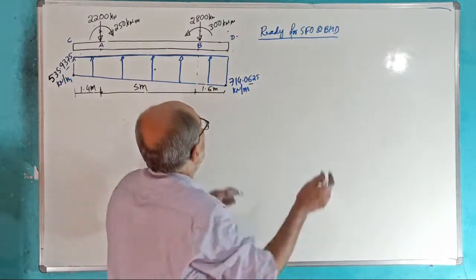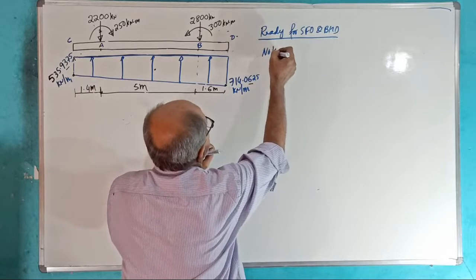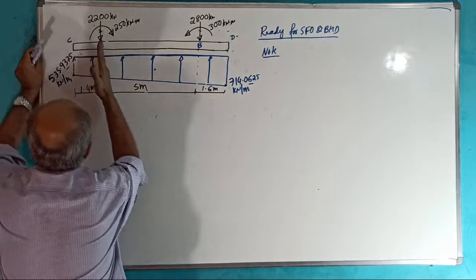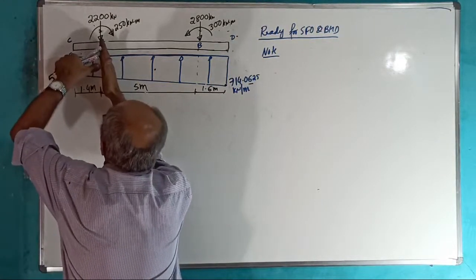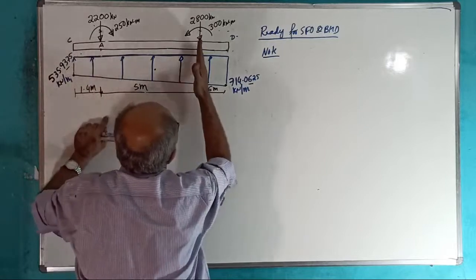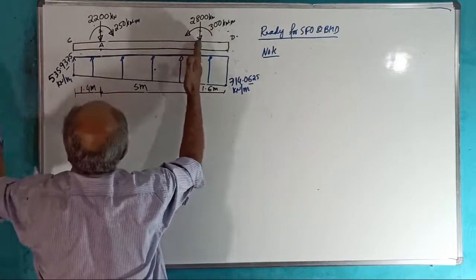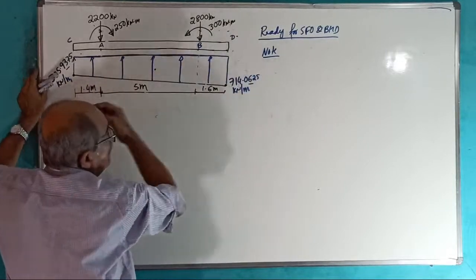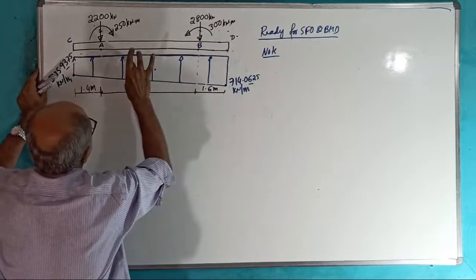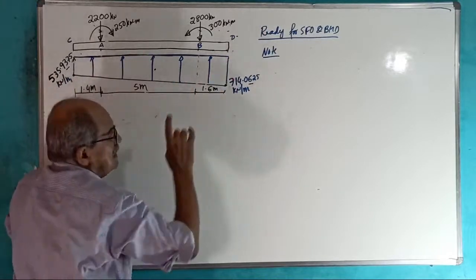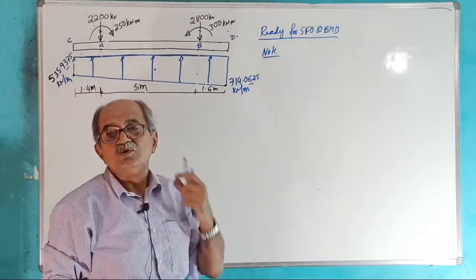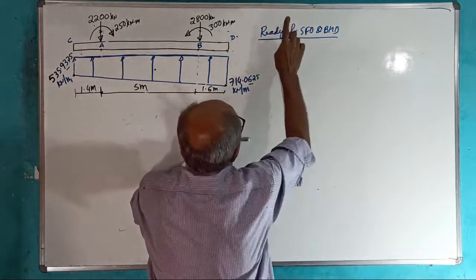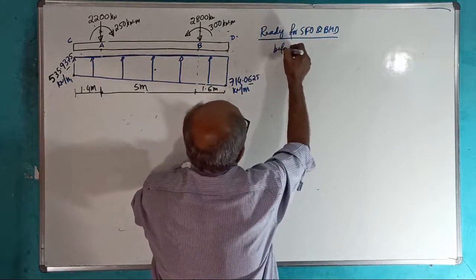Okay, start. Now, one powerful note. When you write SFD and BMD, if I want the shear force and bending moment here, if I look this side, I want this load and the moment of that load. If I want it somewhere here, I want either this side load or that side load. Suppose you want to locate the contraflexure, some unknown point, you need this side load or that side load. It will give difficulty.